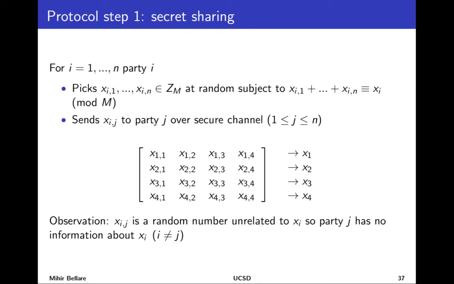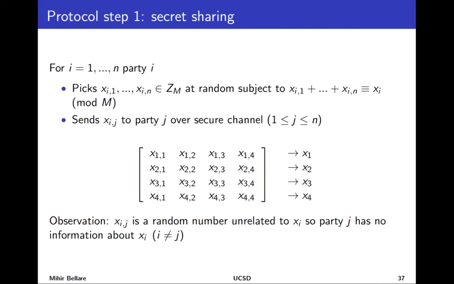But now you observe that what it knows here is not revealing information about other values. If player 1 wants to know something about x2, this value leaves it clueless because this value is completely uncorrelated to x2. It's only going to give you x2 if you add in all these other values, and player 1 has no clue what these other values are. And individually, that's true for each other player as well. So far we've preserved privacy while somehow making the input of each individual player a kind of collective presence that they all have.